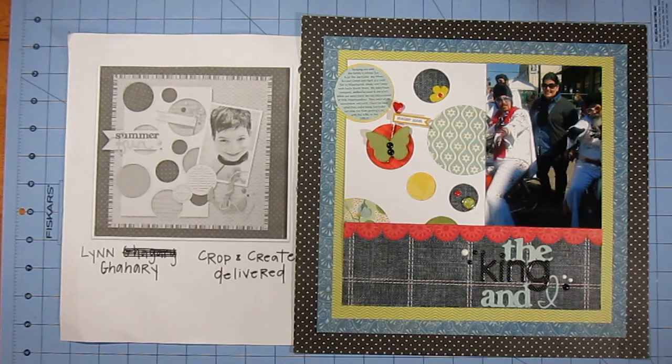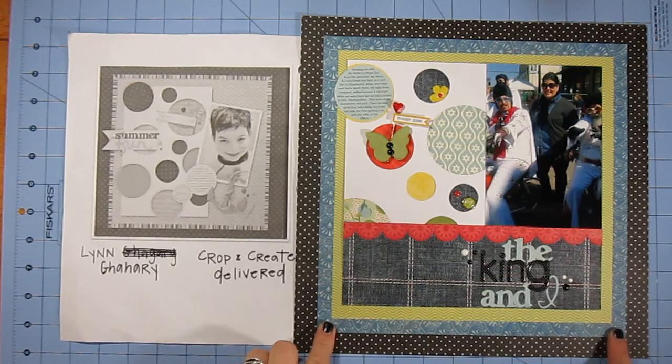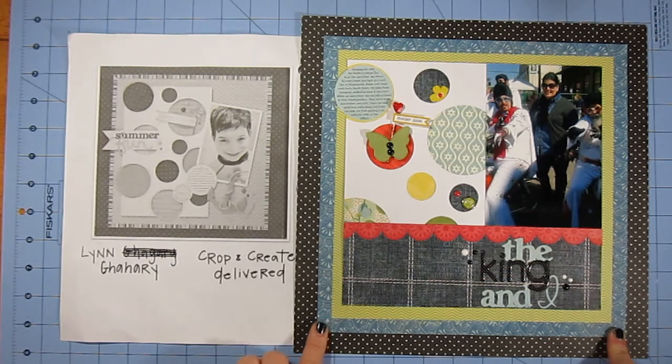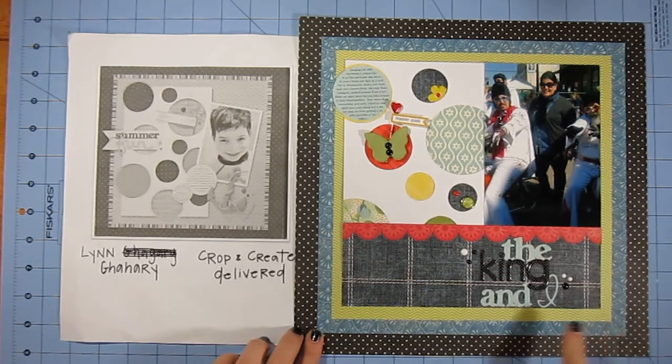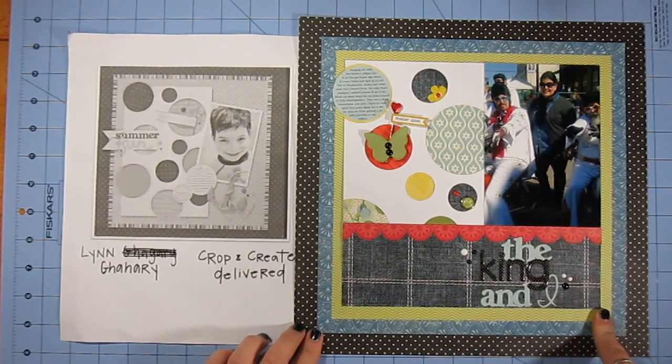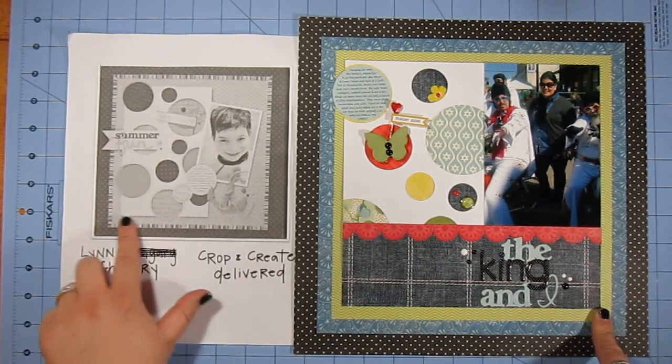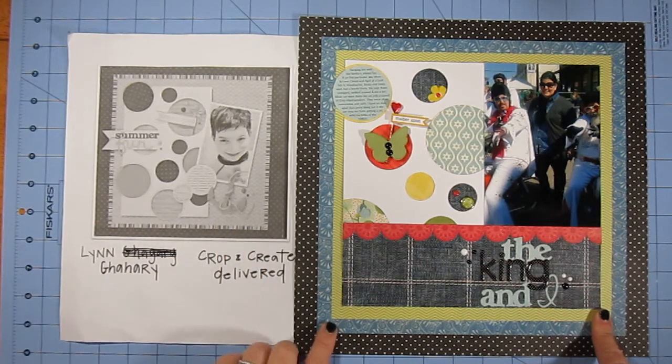And again, that video is linked down below in case you have not got a chance to see it. And I would definitely go over and give it a watch because she's an amazing scrapbooker and I really learned a lot from her. So I got the patterned paper kind of frame here. I think my strips are a little bit wider, but nonetheless, they're there. And I used a tone-on-tone chevron just like Lynn did here in the back for her large mat.